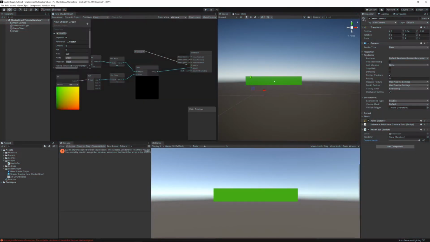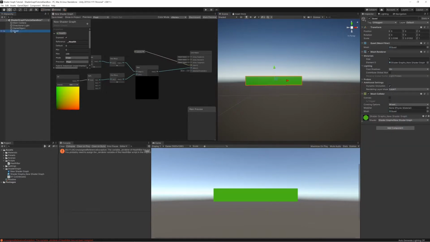Oh, sorry, we need to actually add the renderer in. So we drag that object itself, rename it to health bar so it's easy to see, and drag it into itself as a reference.